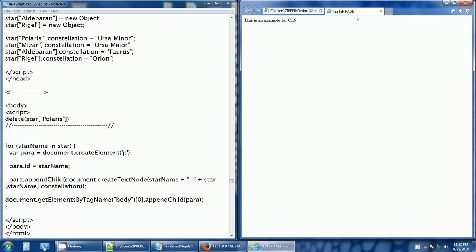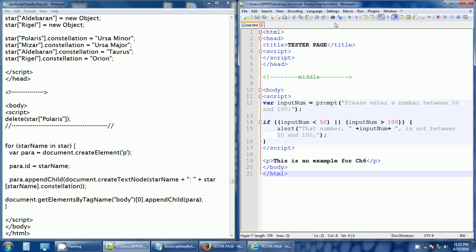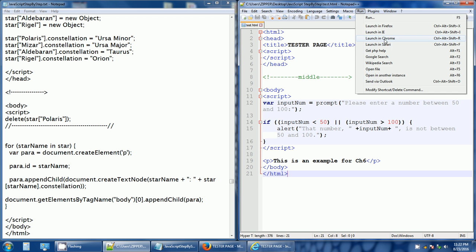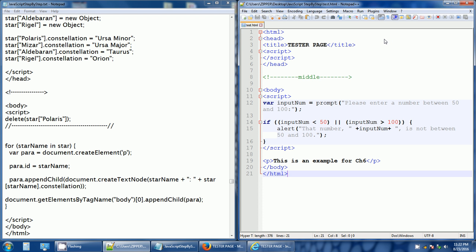So that was Internet Explorer's rendition of the code. Going back to Notepad++, let's run it in Chrome. That'll be our third browser test. And it'll show up down here in a moment.